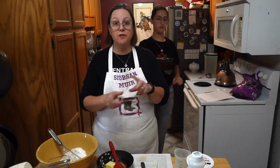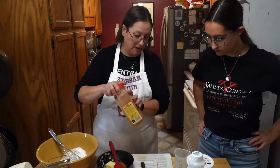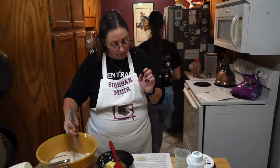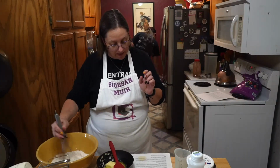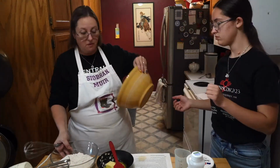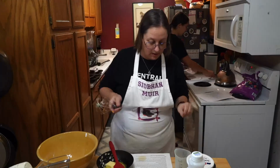Sometimes for this master recipe, you don't add the cinnamon depending on what kind of muffin you're making. So I said, whisk the flour, baking powder, baking soda, cinnamon and salt together, and then set aside. There we go. And set aside. Okay. Now.